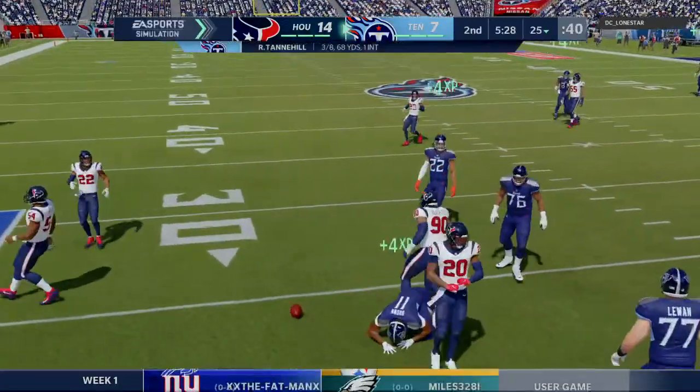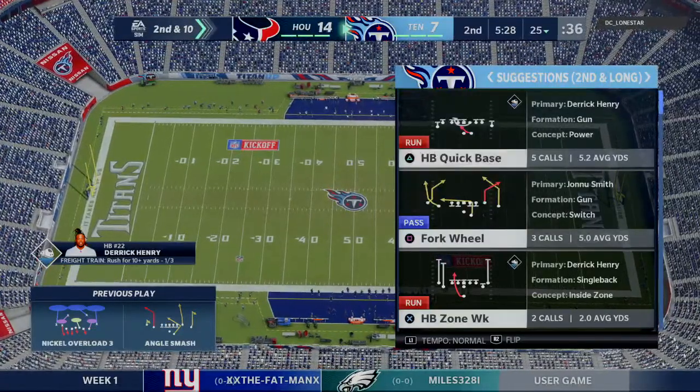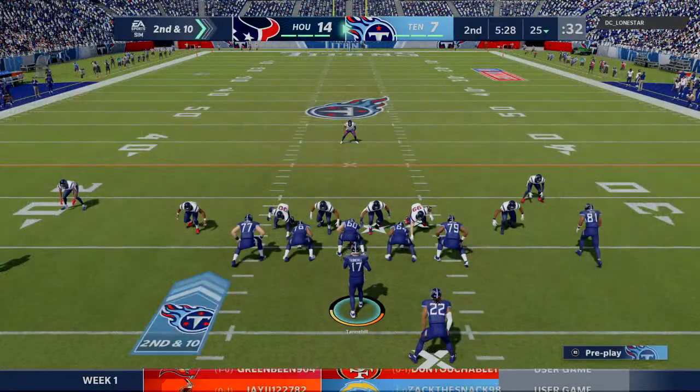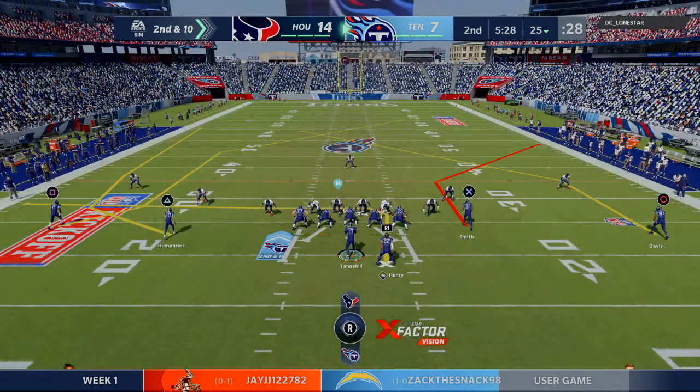And now a throw on 1st down there, but it's incomplete. And partner, to me, that one was all about timing. If he's there too early, it's going to be a pass interference call. If he's too late, it's a completed pass. He was Johnny on the spot on that one. An incomplete pass leads to 2nd and 10 from the 25.